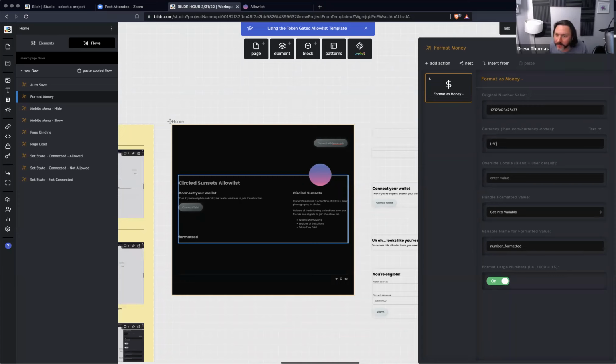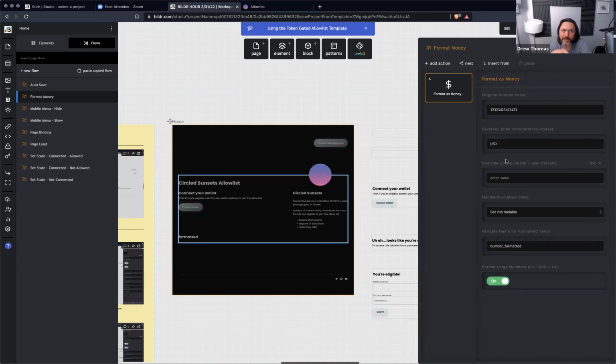Then the locale. If you leave this blank, that's usually ideal, but that's for different little formatting nuances. It'll handle them automatically. If a user is in another country and they browse to your site, it'll put it in the way they want to see it formatted. And if I'm in the US and I go, it'll be the way I like it formatted.